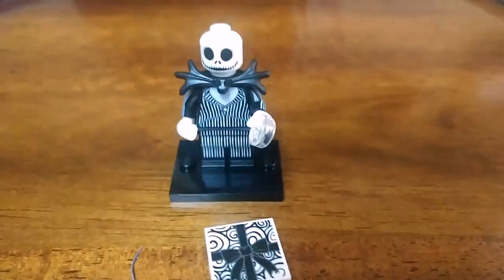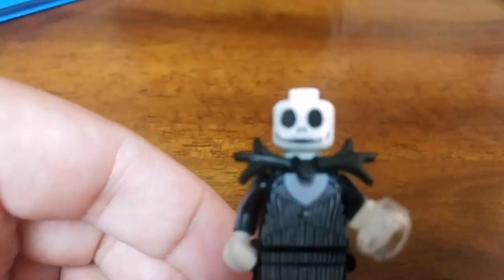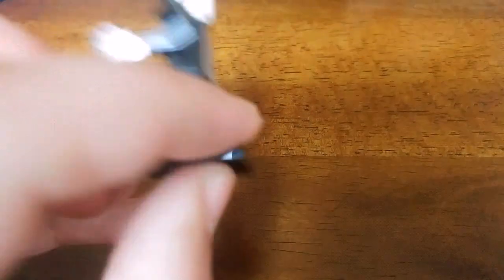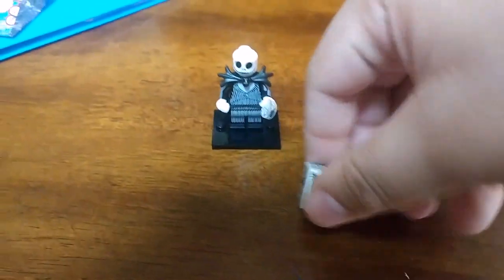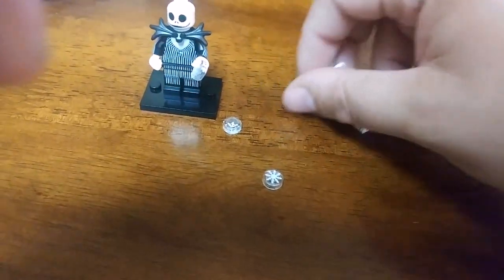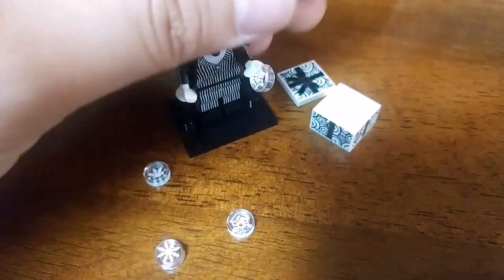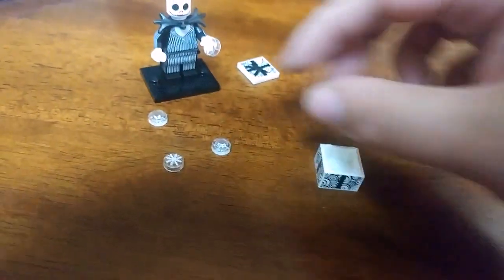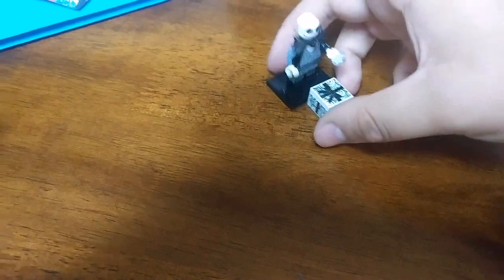Give me a minute guys and I will be right back after I've built this thing. Here we go — we have Jack all built up and out of the package. Let's take a closer look at him. Looking all very happy, the skeleton man that he is — he's got his little bow tie, got a little snowflake in his hand, and then he's got the tails of his coat back there that just kind of fold on top of the legs and are held by the body. He also comes with this cute little black present. There are four of these snowflakes that can fit inside but only three of them can fit, so that's why they have Jack holding the fourth one.